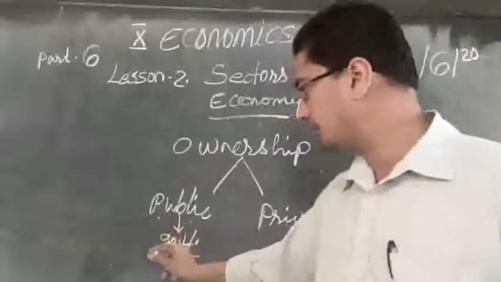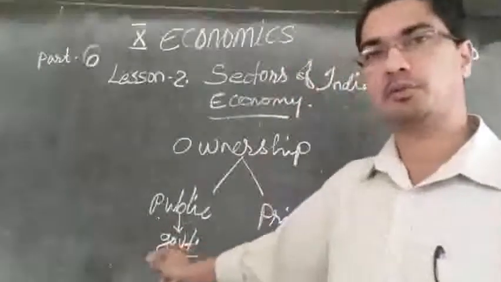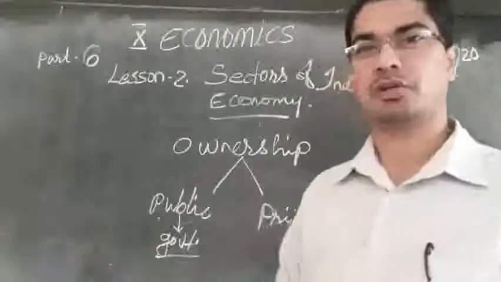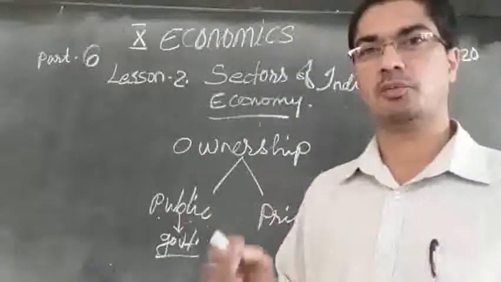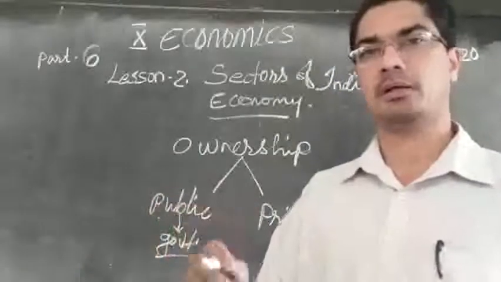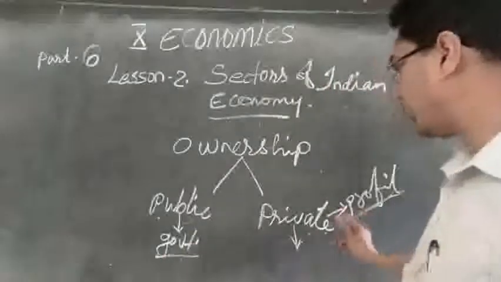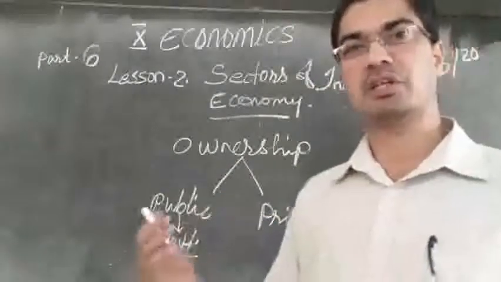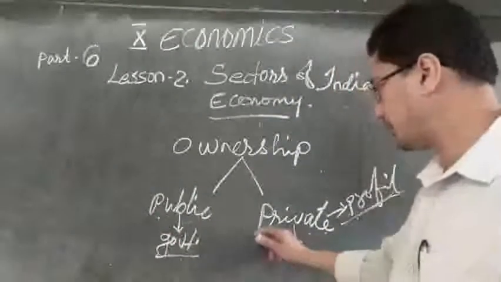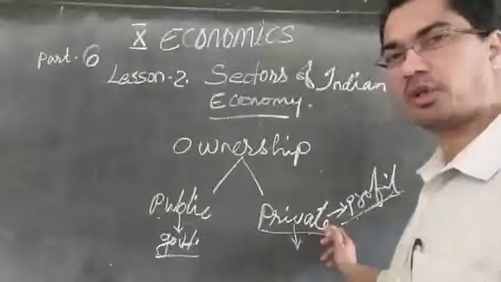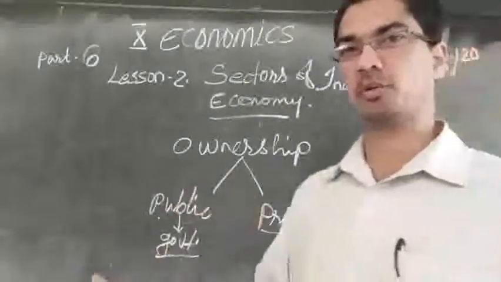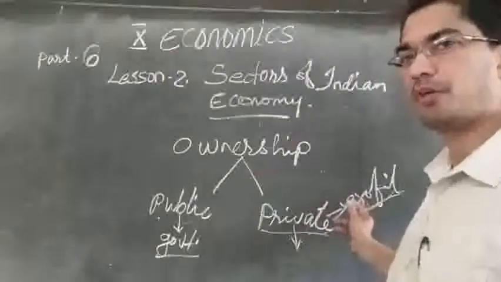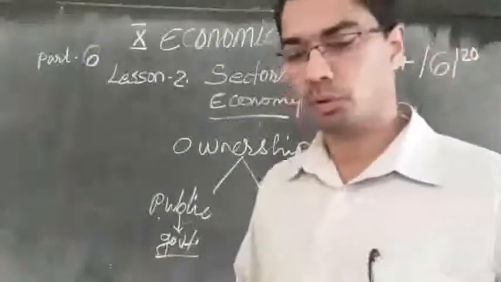So if you want to buy something from the government, for example, the postman is giving you a letter, postal service, you don't have to pay money to the postman, but you need to pay a little stamp money, that is enough. But if there are so many private companies, courier services and other telegram services and so on, online business, all that, you need to pay more because they give prompt service or they are motivated by profit. Therefore, you need to pay them more.